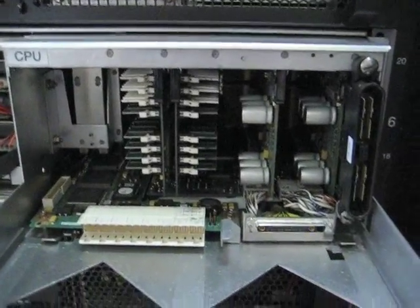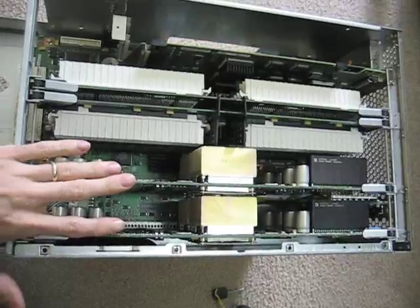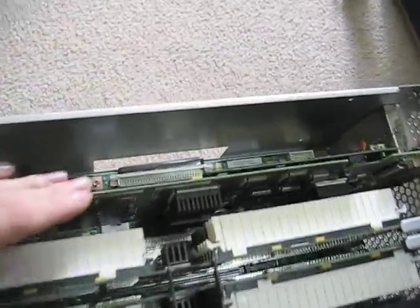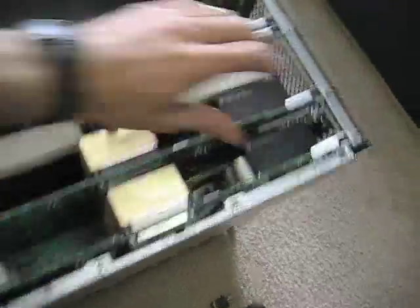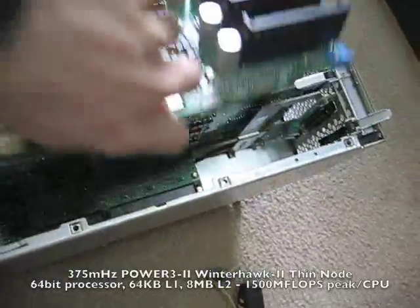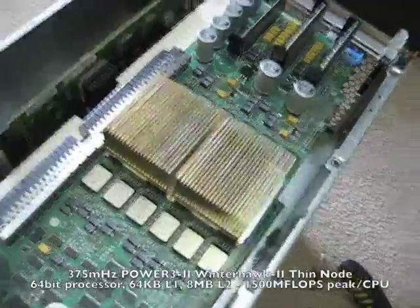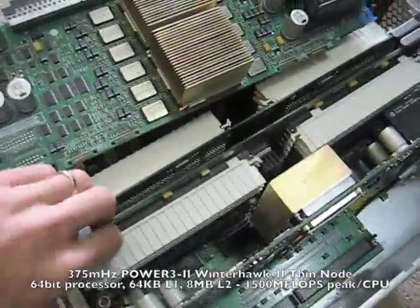How about we have a look inside? Here we have the inside of the node. We have two processor cards, two memory cards. This is the interface card for the high-speed bus, and two PCI slots, one of which has an Ethernet card in it at the moment. The processor cards pop out relatively easily. These are, as I said before, 375 MHz Power 3 processors, and memory boards. They're easy — nice little tweedly-bop here to hold them apart.